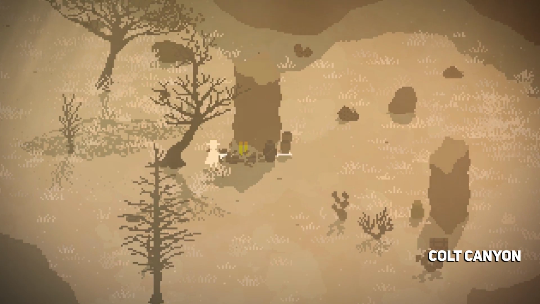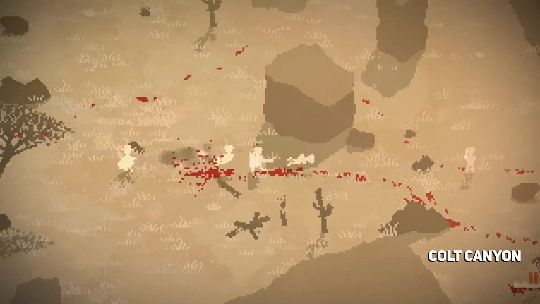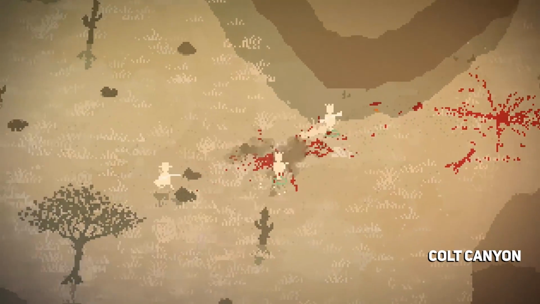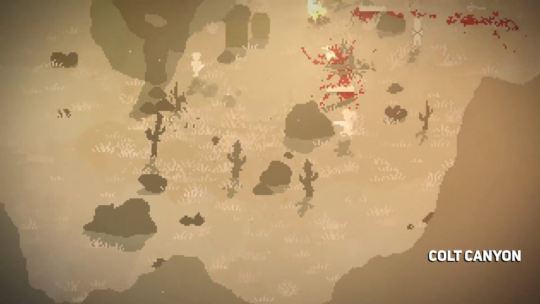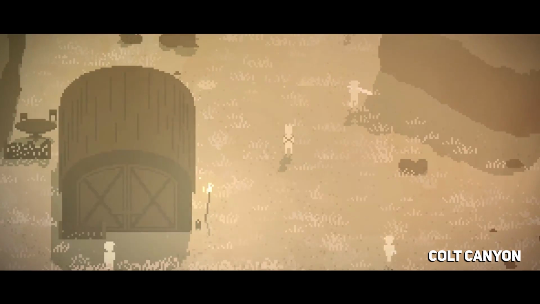The character and enemies are comprised solely of a single color, but the use of light and shadow and the impressively detailed environments and trees do make this game look very good. I'm curious about the roguelite elements, so look out for this later this year.